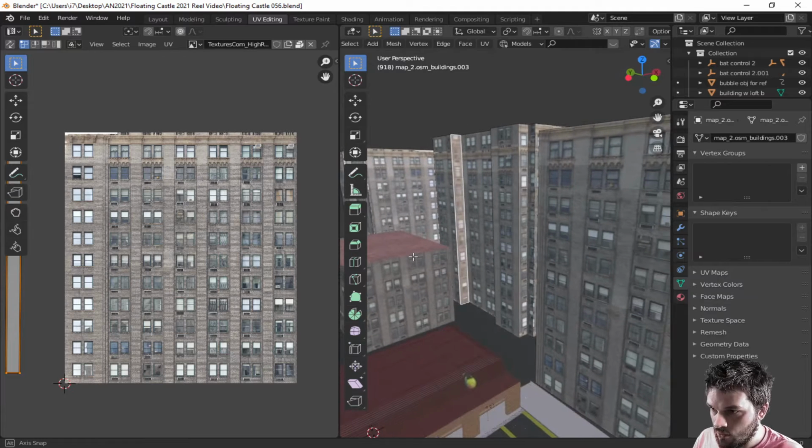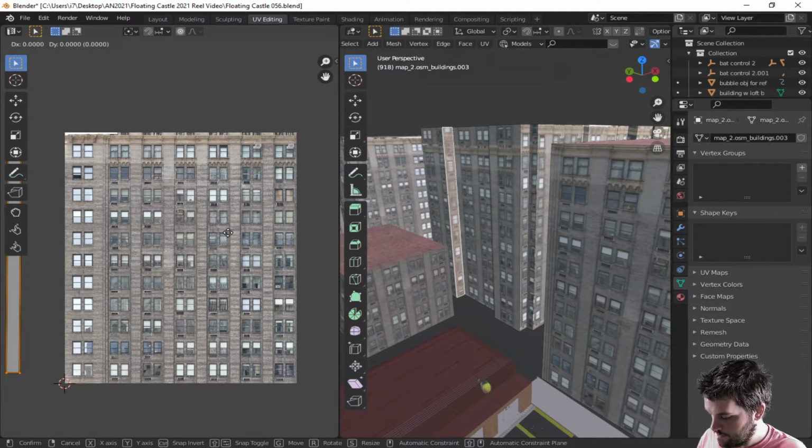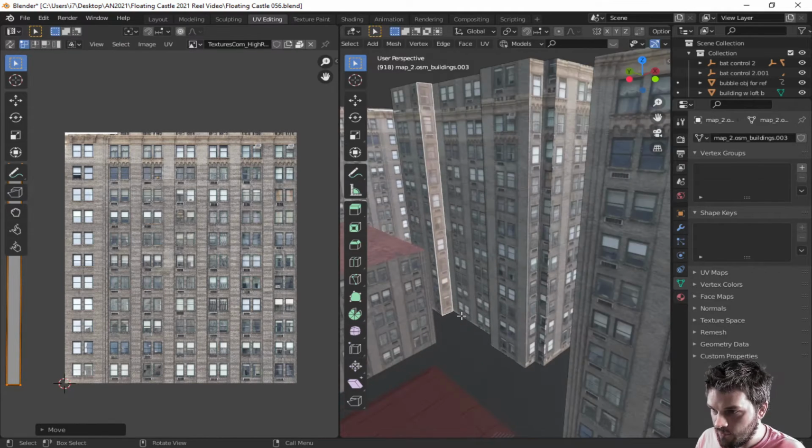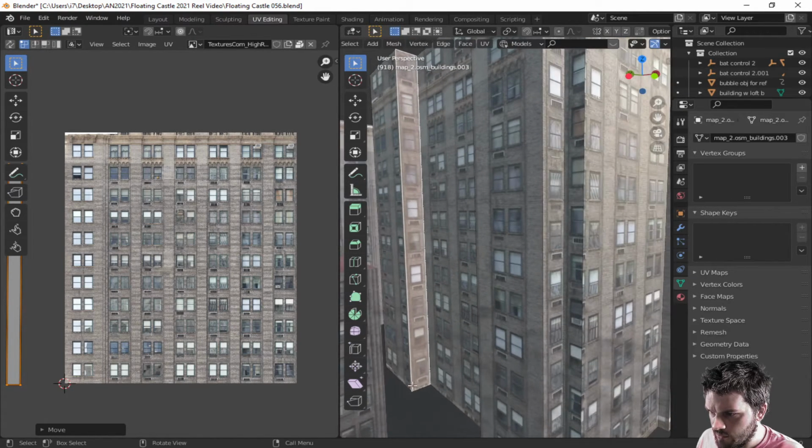This actually looks good. No, actually. I need to make sure that that bottom window is not getting cut off. I can barely see. Did it do its job? Yeah. That looks pretty smooth.